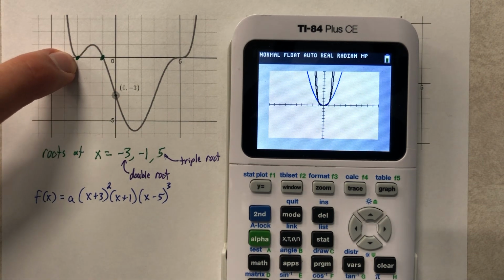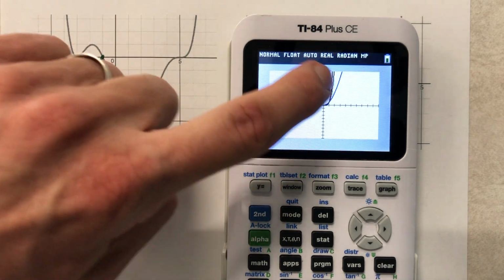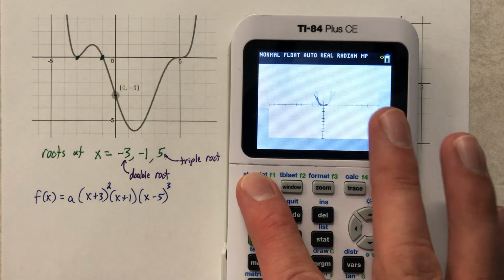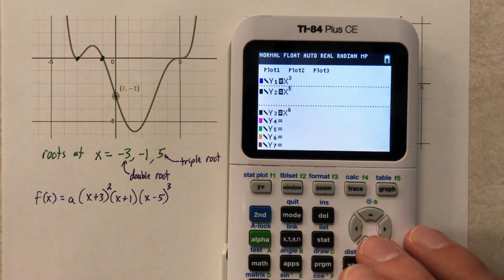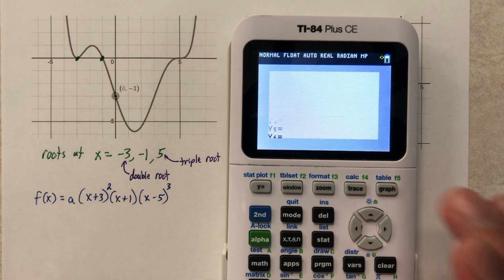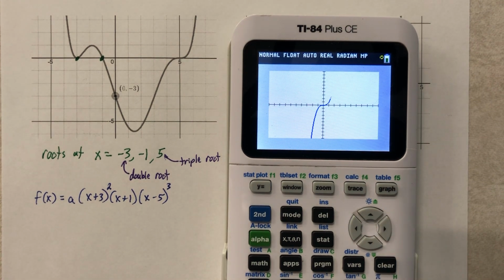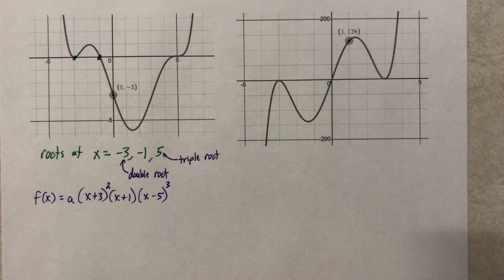For our purposes, we're going to say, you know what? We're going to just treat it like it's a parabola, and we're not going to play this game of trying to guess if it's a 4 or a 6. Similarly, if this was a 3 or a 5 or a 7, we would have some very similar shapes, but some would be thinner than others and very difficult to tell apart. See what I mean? So for simplicity, we're going to go with the lowest possible thing it could be, which would be a triple root. I just don't feel like messing with other things. All right, back to the problem.